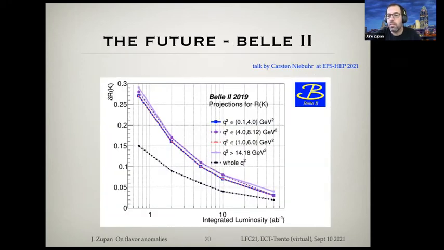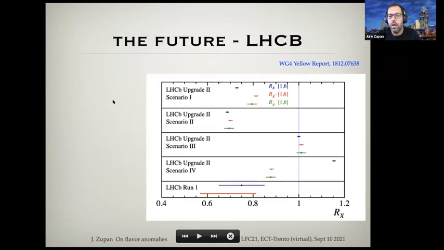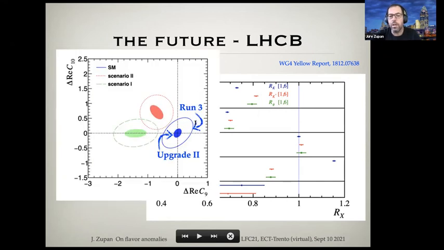So I'll show just maybe 2, I think. So Belle II, this is really a drastic improvement in the error bars that is envisioned. This is for R_K. For LHCb, this is where we are in the R_K star phi, and this is where we can be after the second upgrade. So this will translate into really a drastically improved reach. So this doesn't even show run 1.